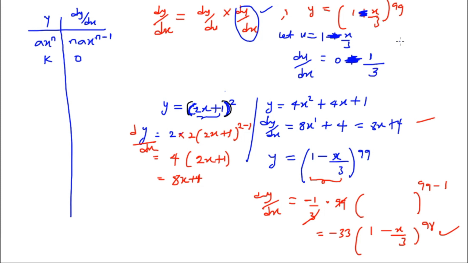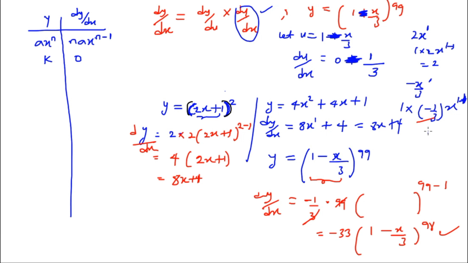So I don't want you to get it wrong. It is just like differentiating 2x. If you differentiate 2x, the power of 1 will multiply it to give you 1 times 2 raised to power x raised to power 1 minus 1, which is the same thing as 2. So the same thing with minus x over 3. It has a power of 1, and that one is multiplying minus 1 over 3. Then x is raised to the power of 1, then subtracting 1 from it. That's 1 minus 1.